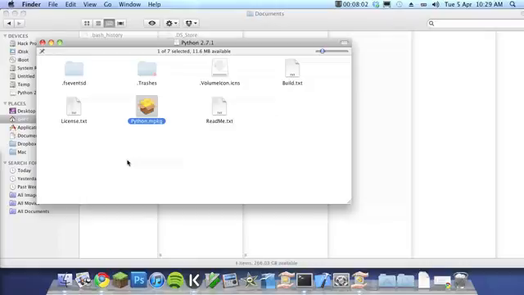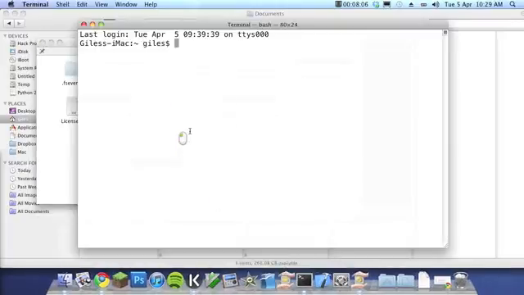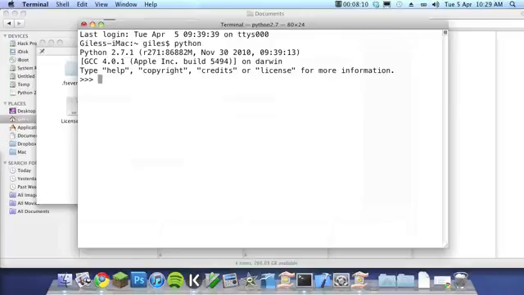If you're on Mac or Linux, then you can get to the Python shell just by opening up the terminal and then typing Python. You can see there we're now in the Python prompt, and we can run any code that we want. Python actually comes installed on Mac and on lots of flavors of Linux too, but it's never usually the latest version. For example, Snow Leopard comes with 2.6, so it was important to do that last step just to make sure we're all using the same version. And as you can see, here we're on 2.7.